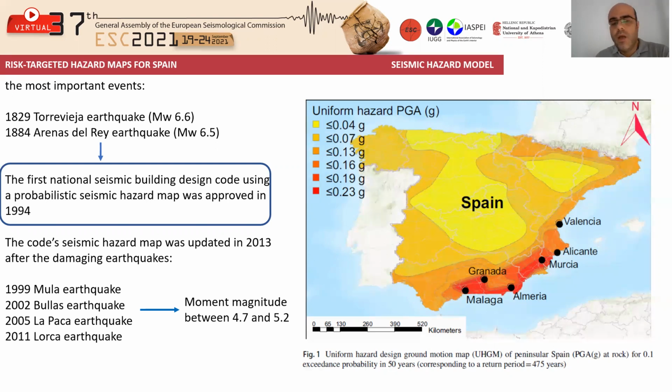The results were computed as PGA for 4 annual probabilities of exceedance. However, as more annual probabilities of exceedance are needed to better define the slope of the hazard curve, we have computed an updated seismic hazard map obtaining 20 values of annual probabilities of exceedance for corresponding PGAs. I have to mention that the probabilistic seismic hazard assessment was obtained in terms of PGA for rock site conditions.